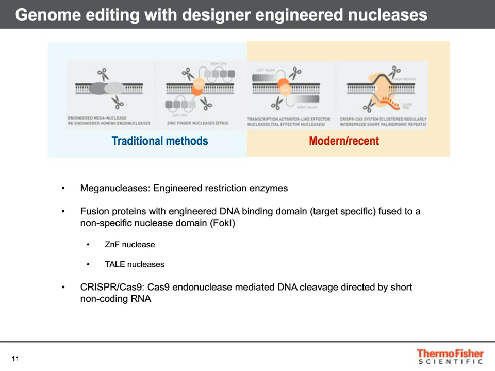And then most recently, the new kid on the block, only a few years ago, is the CRISPR-Cas9 system. Again, this is a vehicle. The Cas9 protein is a nuclease, but it is nonspecific until it's complexed with a single-stranded, what's called a guide RNA. This system is also very effective, and it's very easy to design the specificity end, which is this small RNA molecule, and we'll go into more detail about that.